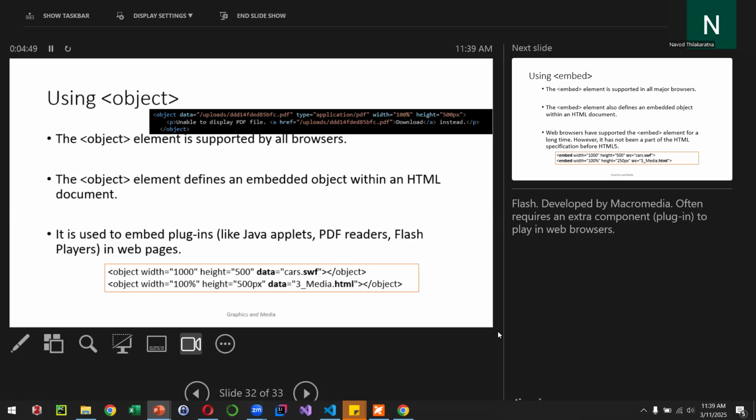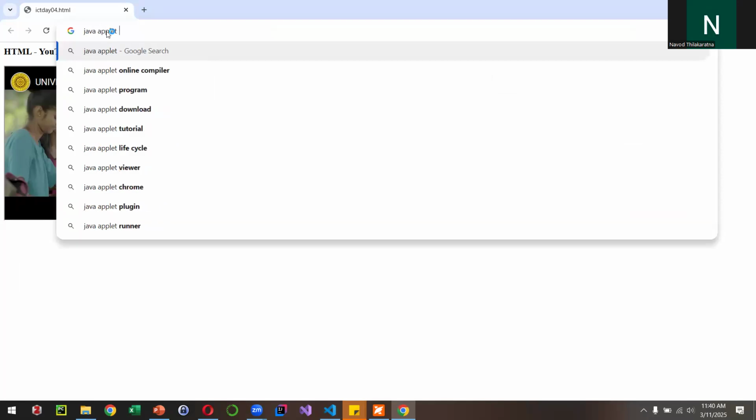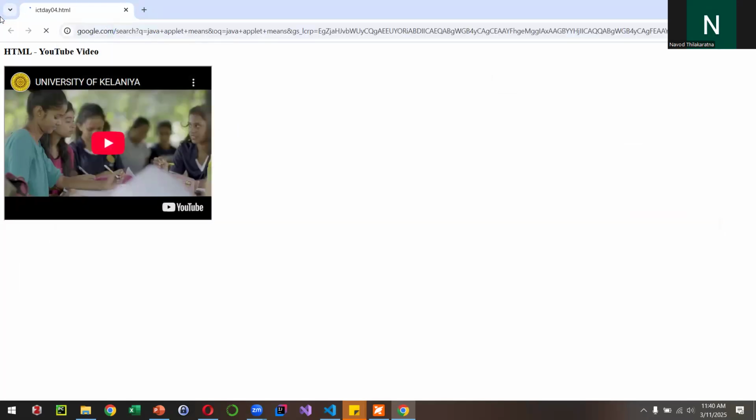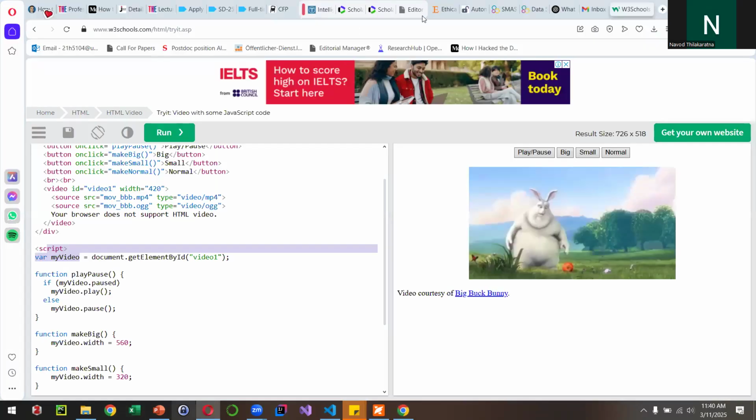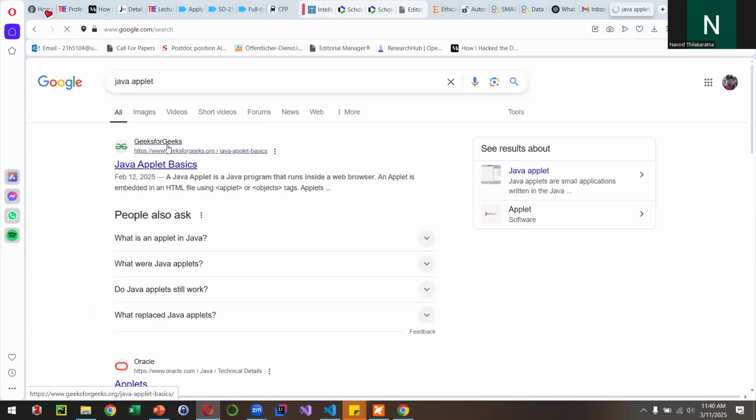It's some kind of Java program that you can integrate inside your website, for example to showcase an animation or a video, and apart from that, some kind of functionality.